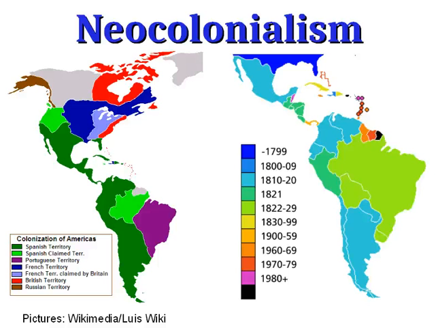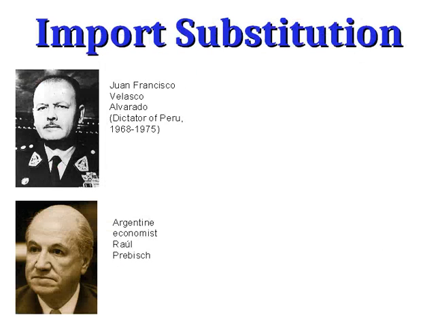So initially, the strategy that was tried by many countries was something called import substitution. They took a look at their situation and they said, well, we got into this mess because of an unequal trade relationship with our former colonial ruler. We got into this situation of poverty because we are engaged in a trade relationship that tends to benefit the powerful and richer countries at our expense. And so what we need to do is we need to break off those relationships. We need to stop trading with countries that are much wealthier than ourselves until we get wealthy as well.